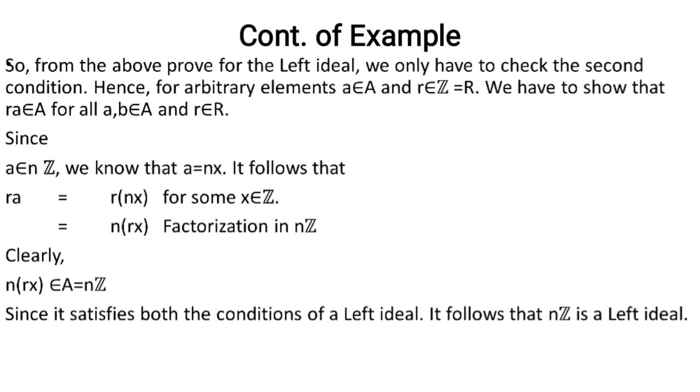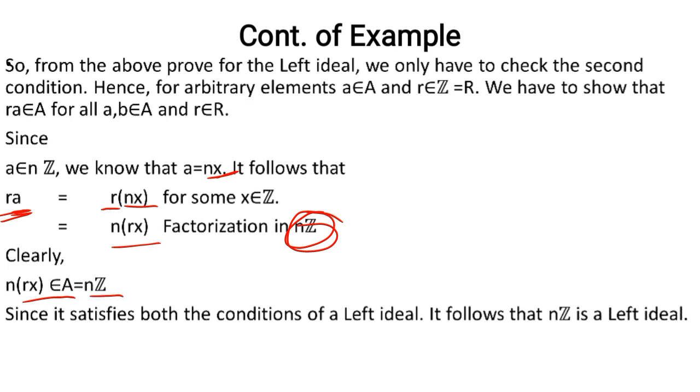The next condition now is to show that if I multiply on the left-hand side by R, and we pick A, where we know A is NX, it will give us a value that will be in NZ, right? Because that's what we must get for NZ to be an ideal. So we check. R times A, we know A is NX, so plug it in, and by factorization, as with the properties of elements in NZ, clearly this would also be an element in A, which is also in NZ.